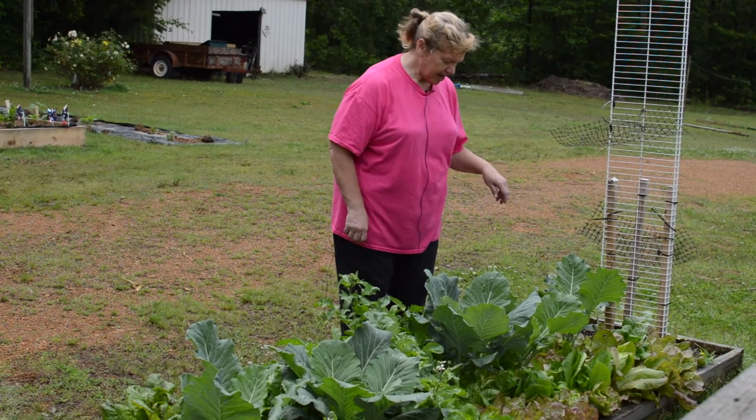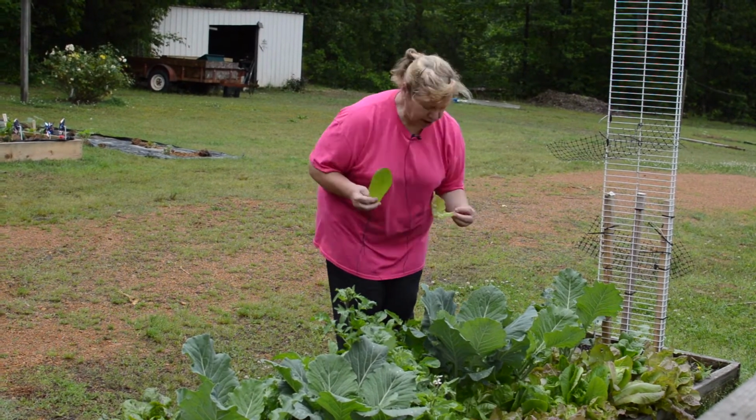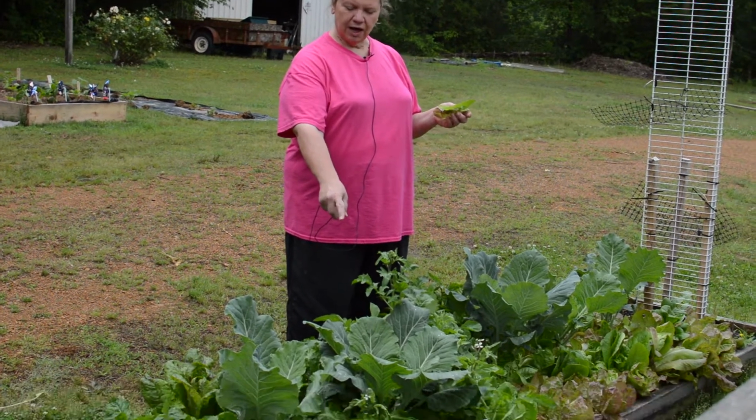This bed was planted when we first started social distancing also, and this bed is lettuce, different kinds of lettuce. It has lettuce like this, and then we have some brown leaf lettuce, a little brown on the edges. Here's some speckled lettuce there. This is also in the middle of this.